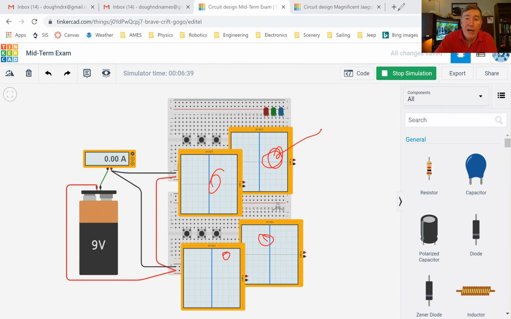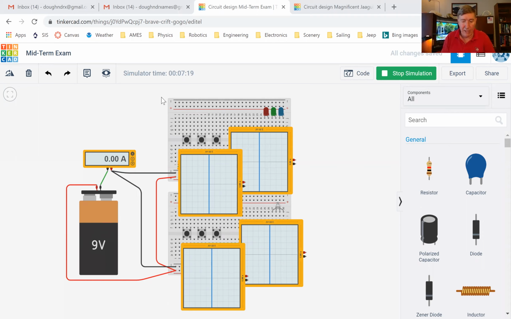But right now, I just put them there because underneath those oscilloscopes there is wiring and there are resistors that I don't want you to see, because the test is for you to figure out how the wires should connect and where the resistors should go. So I just want to show you what the circuit does without letting you see how it does it. All right, so I have a 9-volt battery here, and you can see I've got the positive side of the battery that comes over here, and it connects into this bottom row right there.